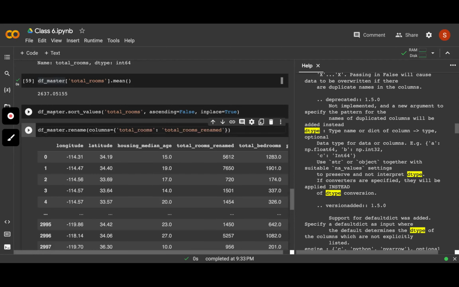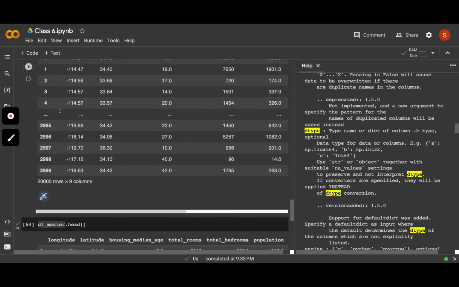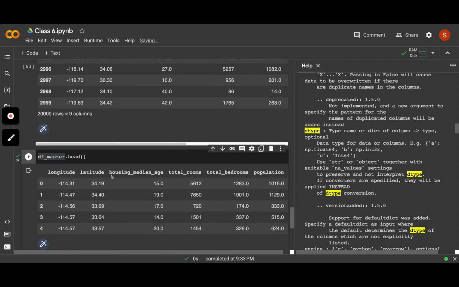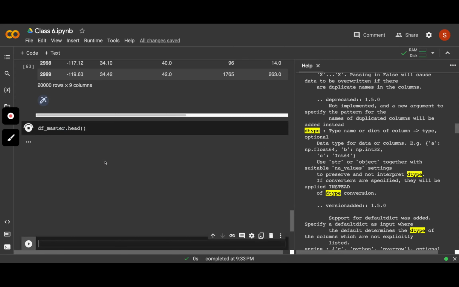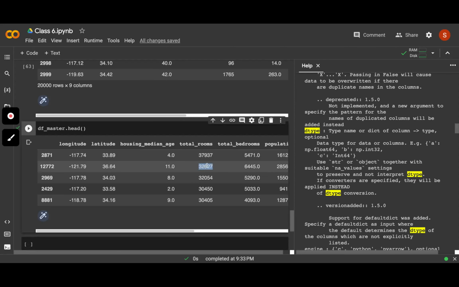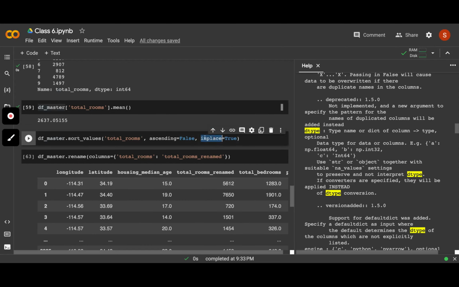Now you see it has returned nothing, and earlier it was returning a data frame. Now you see df_master.head, it is sorted. So whenever you see inplace is equal to true in any pandas function, this means that the result is not to be returned in a new data frame, but the original data frame should be changed.